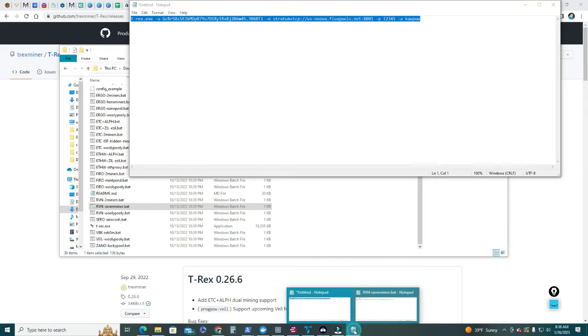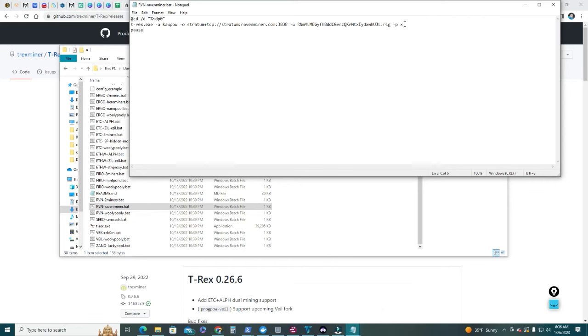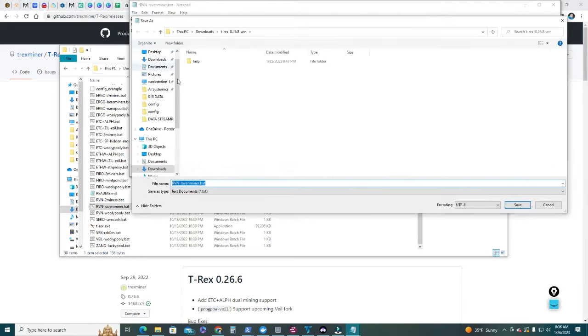Go to the Ravencoin one and replace the middle section, which is the actual command. So this is pretty similar, but with our address. You don't want to mine to another person's address. All right, so I got everything, and I'm going to say file, save as, and I'm going to give it another name. So this is Neox, and then through Flux pool.